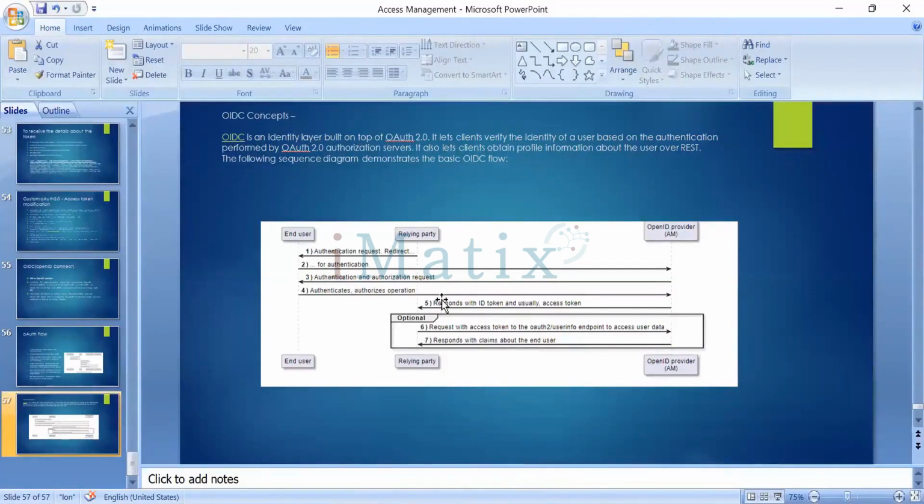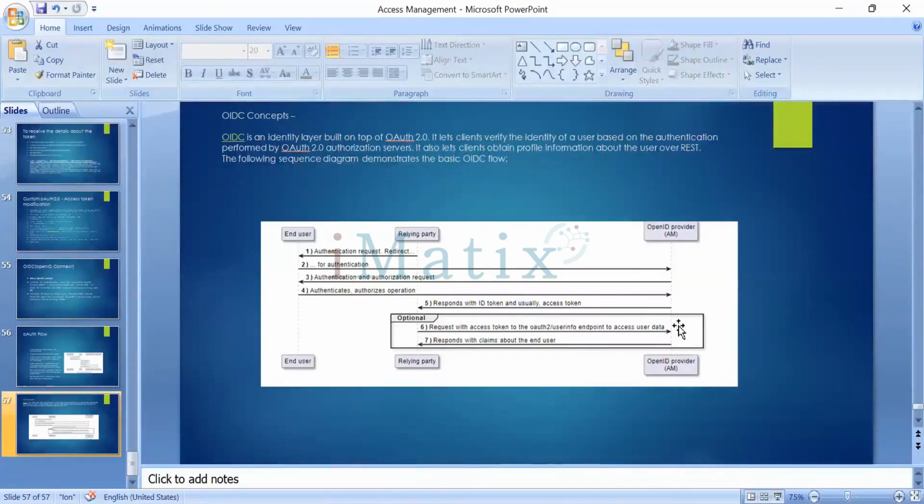The relying party will send the access token or ID token to the OpenID provider and ask them to fetch the user info details, right? It asks them: give me the user details. Now I have the ID token that has been authenticated by the user, and now I want the user details as well.